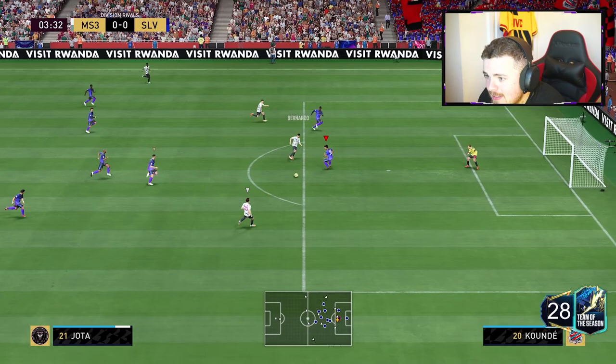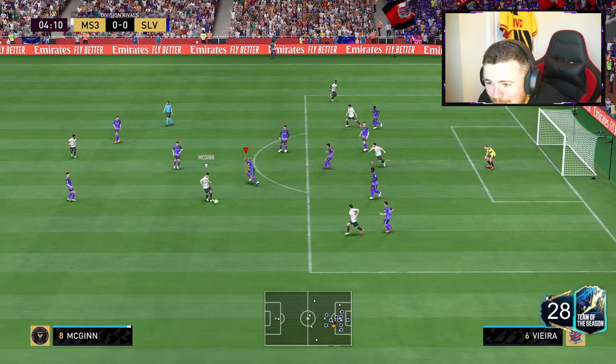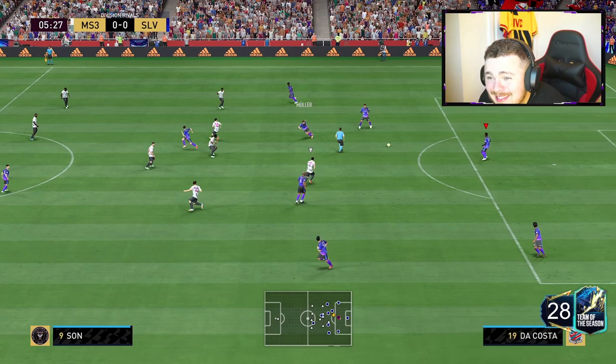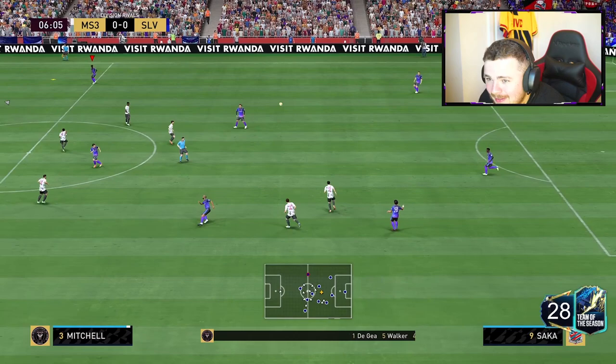Oh, Koundé. Koundé with a double block. This three at the back tactic I'm playing is a little bit questionable today, boys. I feel a little bit vulnerable at the back, but it doesn't matter. Koundé started off the game with three ridiculous blocks. Things you love to see. Says the passing. Not bad, that.